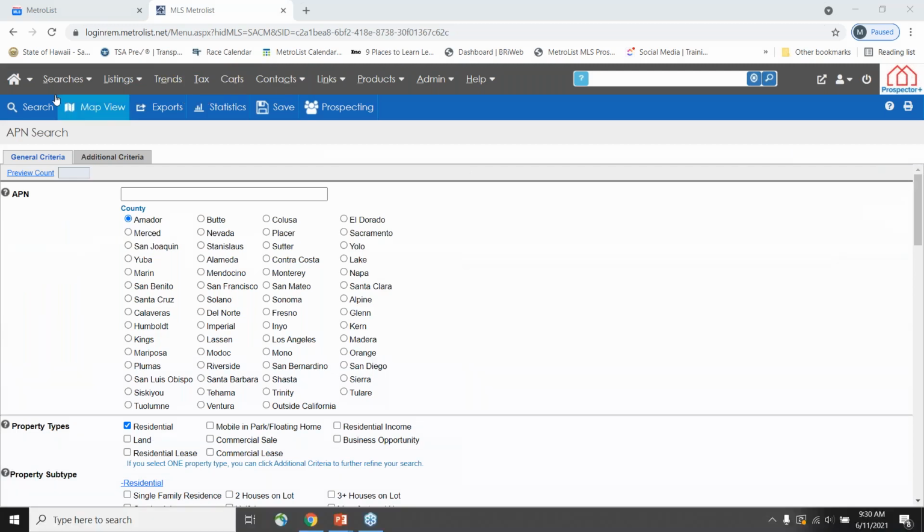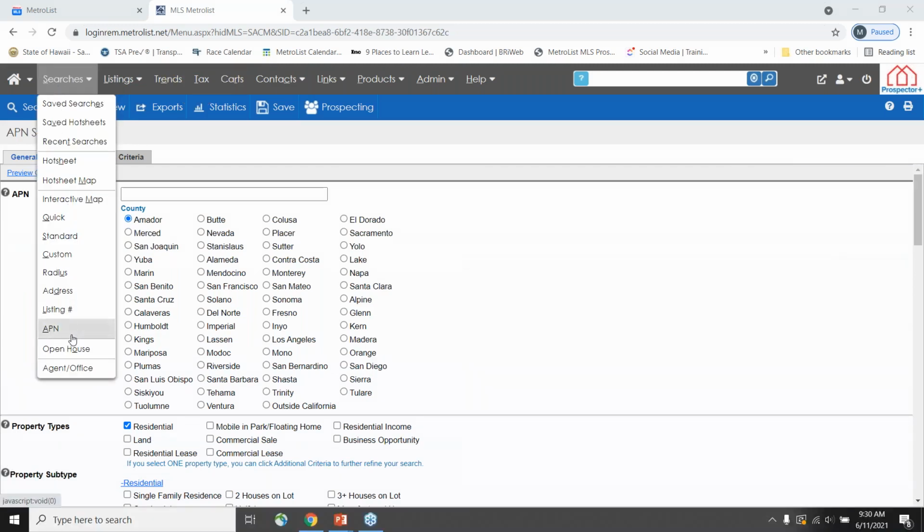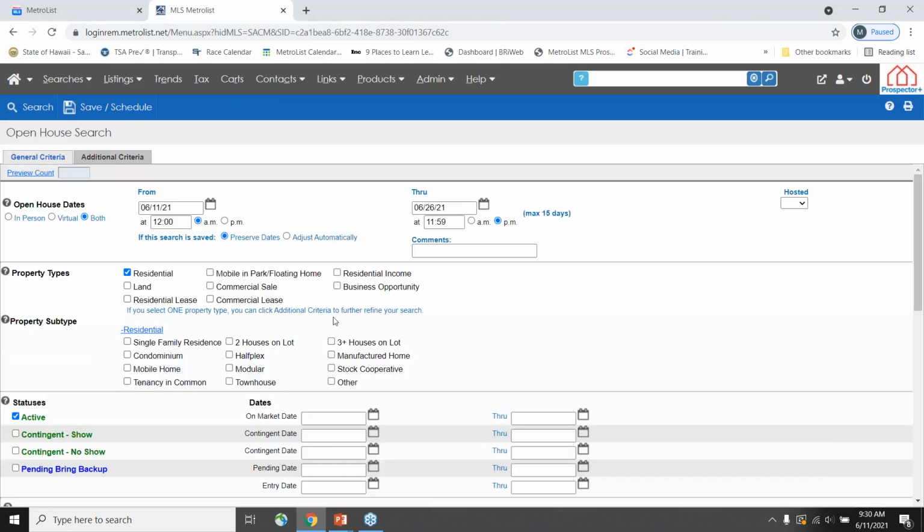All right, I'm going to give you two little bonus searches here really quickly. We're outside of the advanced searches, but there is an open house search. I love this. Any of you that can add a listing into the MLS can add your open house dates, times, and comments. Those not only come here, but they also go to our public facing website. So here, if I click on open house, let me show you what they look like when you search for them. You'll see here it will allow you to search by a 15 date range.